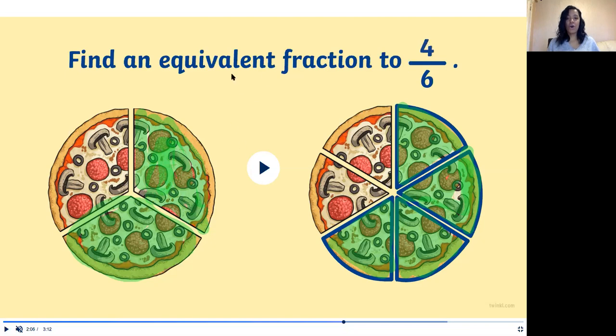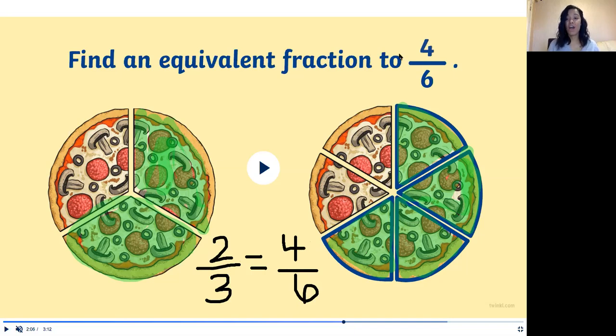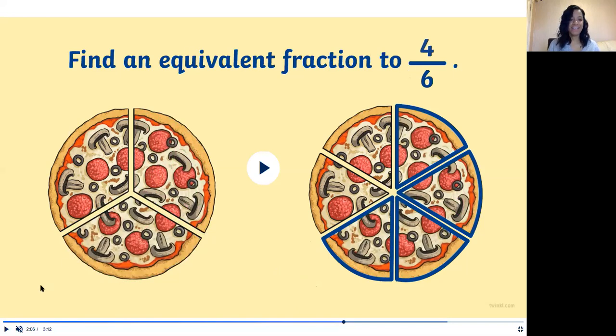So with that, I know that my pizza on this side, which is, now how many pieces do we have colored? 2. My pizza here, 2 out of 1, 2, 3 total, my 2/3 is equivalent or the same to 1, 2, 3, 4 colored out of 6. So 4/6 and 2/3 are equivalent fractions, okay? They are the same, all right? Well done. Let's continue.